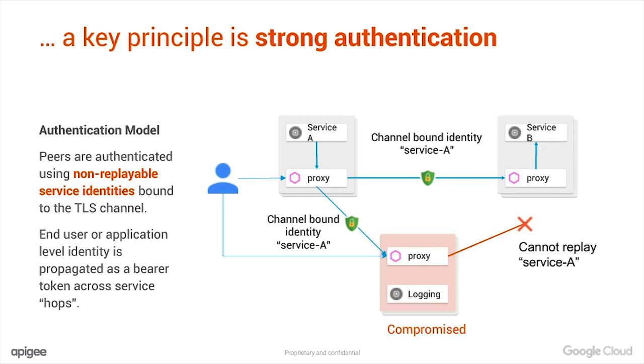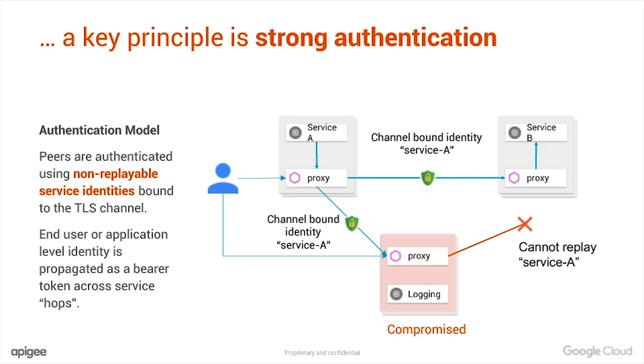No other service can pretend to be service A. I can uniquely identify service A, and this is extremely useful to authenticate that my service is in fact coming from service A and not someone else. So it's easy for me to have a rule in service B to say I will only accept communication from service A. In order for me to do that, I must have a strong way of achieving the identity that is service A, and this is done through SPIFFE-based certificates.